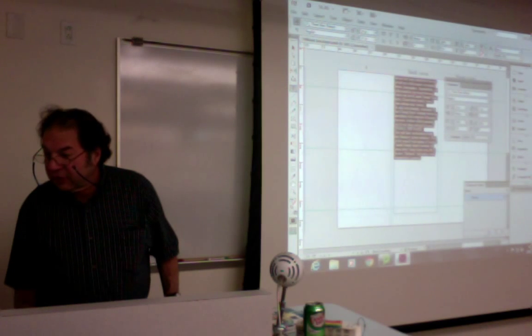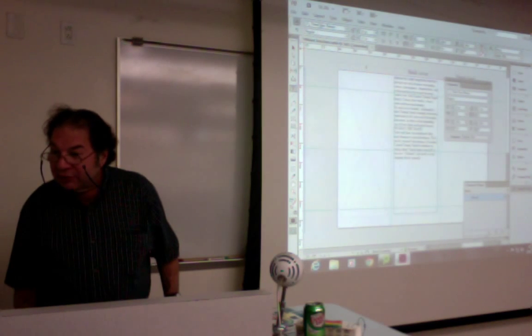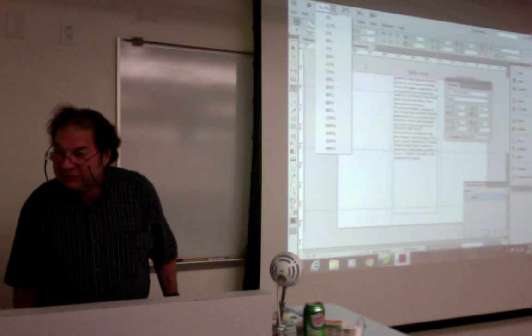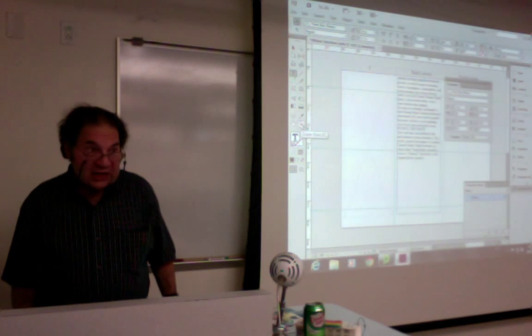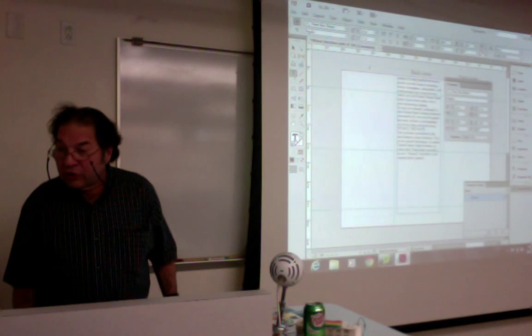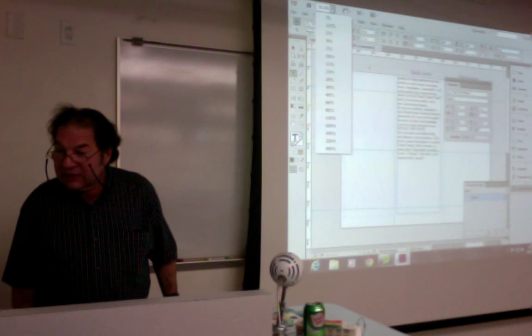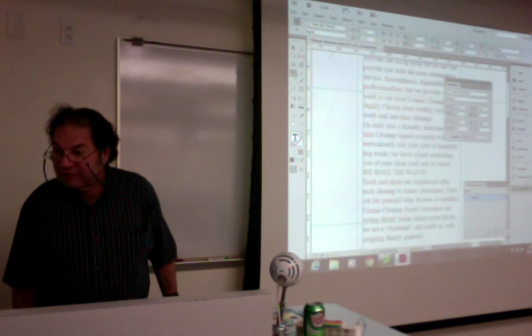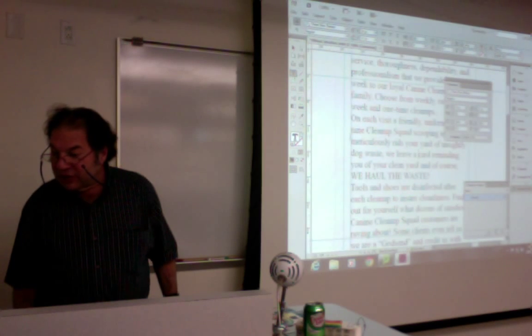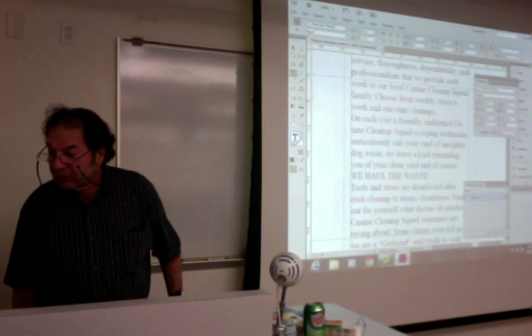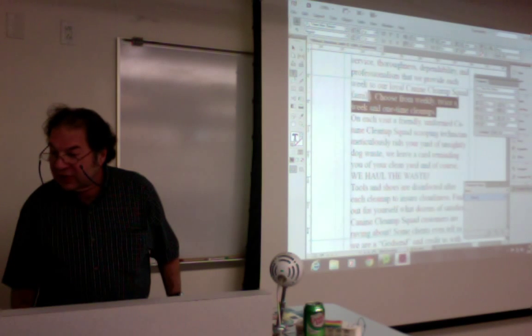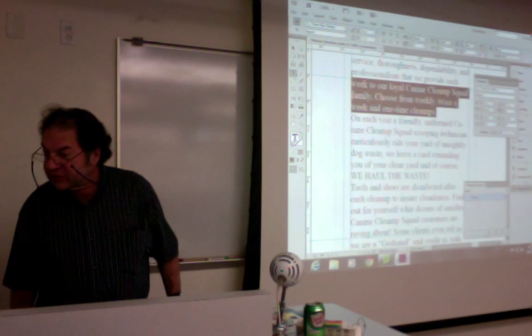Now, the kerning for this thing, now I have to zoom in. And there are lots of ways of zooming in. You can go up to the top, you can go over here, and you can grab a hold of a little magnifying glass, and that'll zoom for you. Or you can go up to the top here, and tell it you want to go into 125% or more. I'm going to actually go to 150 because I want you to actually watch what happens as I start changing these things. All right? So I'm just going to select 3 lines of text over here.